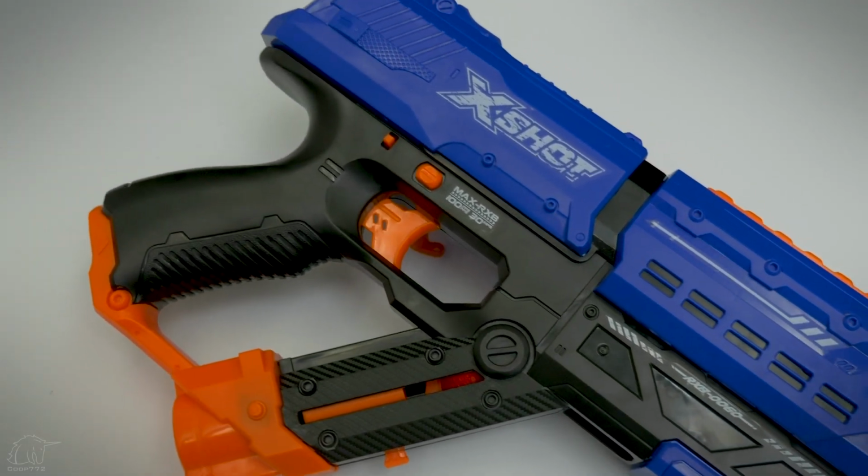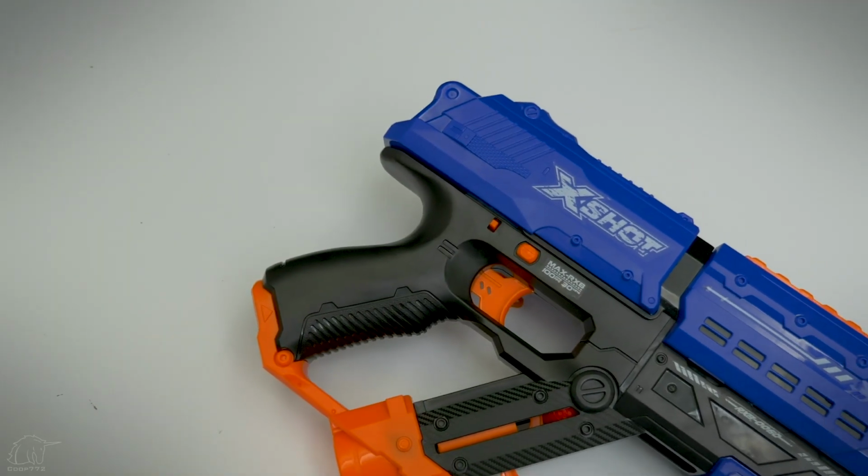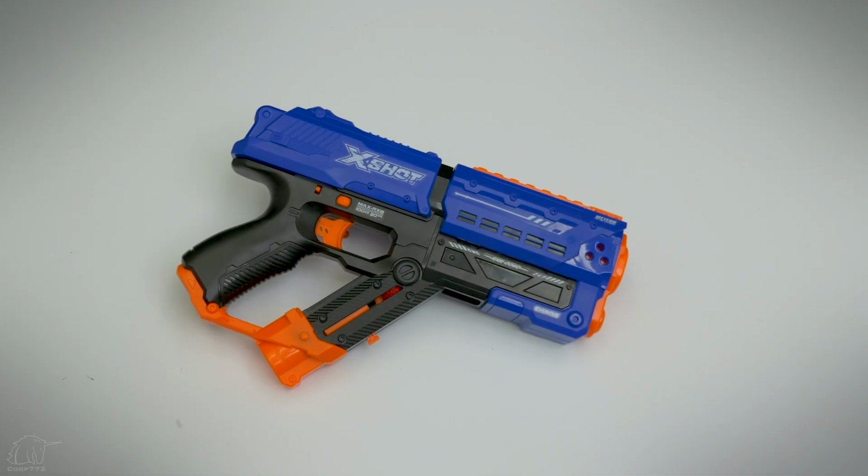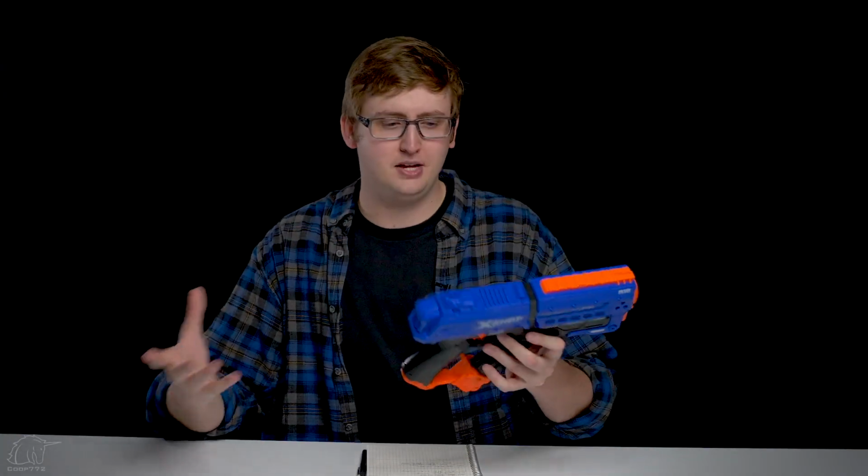But honestly, I can only recommend the Meteor if for some reason you hate Nerf and you hate the Chronos and you just don't want a mainstream blaster. Then it kinda works. The magazine system is kind of cool. I prefer the Chronos system, and it's a sleeker system; this would not fit in a holster comfortably. So I personally would always choose the Chronos if I had to compare, and they're so similarly priced, it doesn't make any sense to me to purchase the Meteor when you could just buy a Chronos.